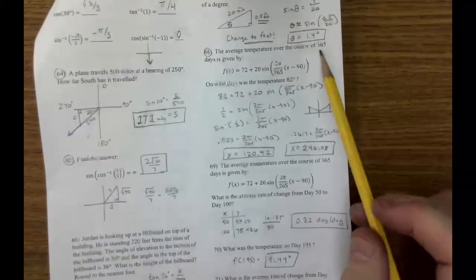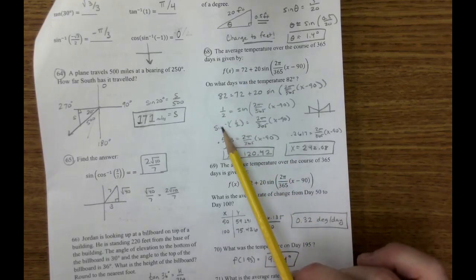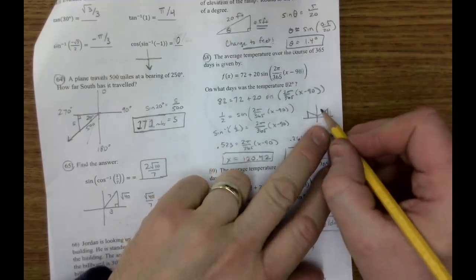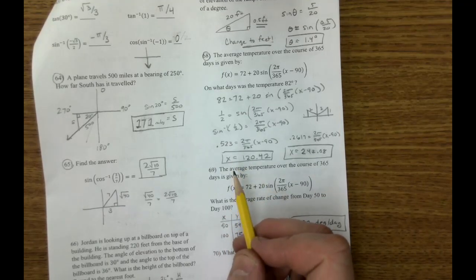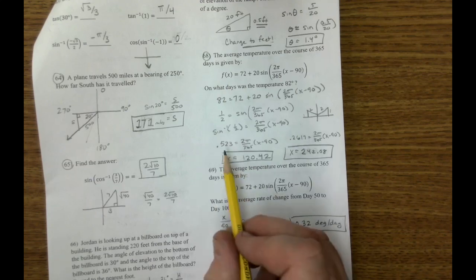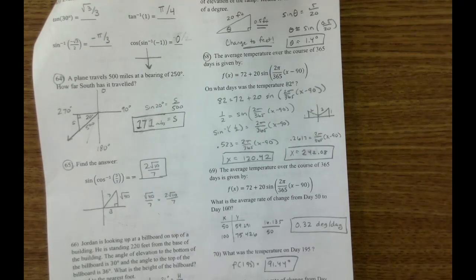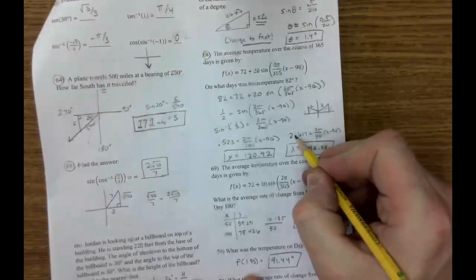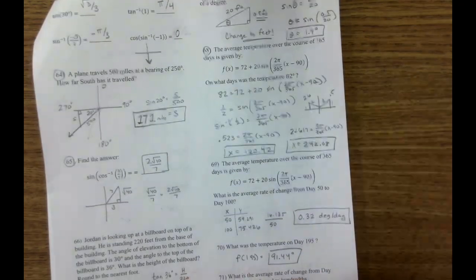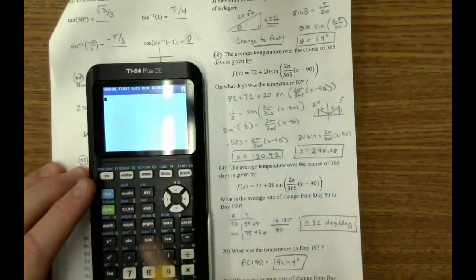68, just a matter of solving this equation. So I subtract the 72 over, divide by 20 is one half. Inverse sine of one half is this picture. And again, there's two angles. And one of those angles is .5, and the other one's here. And then you just do the math and go back. And you could figure that one out here. I think I have the wrong number there. Yeah, it's 2.6, not .26. So there's my two angles. This angle is .5, and this angle is 2.6. So figure out the angles, and then do the math backwards. And the math backwards here, I'll make sure, one thing about your calculator.